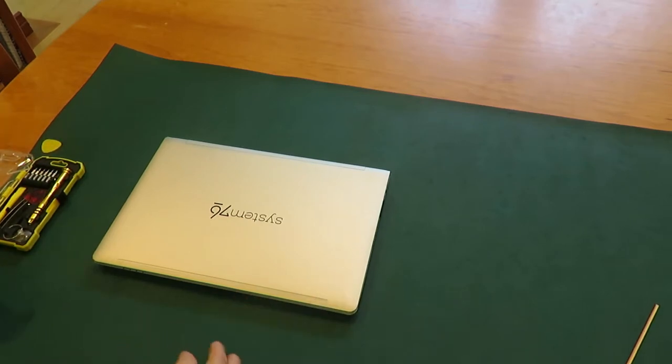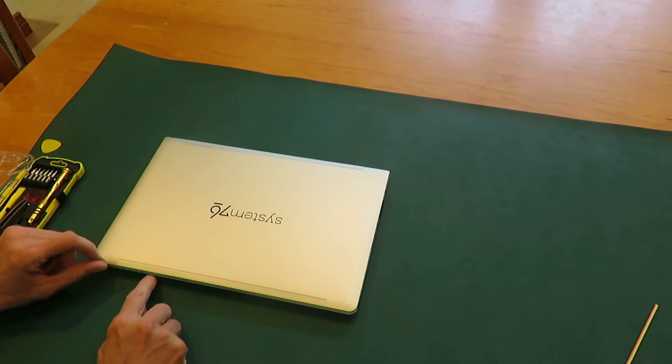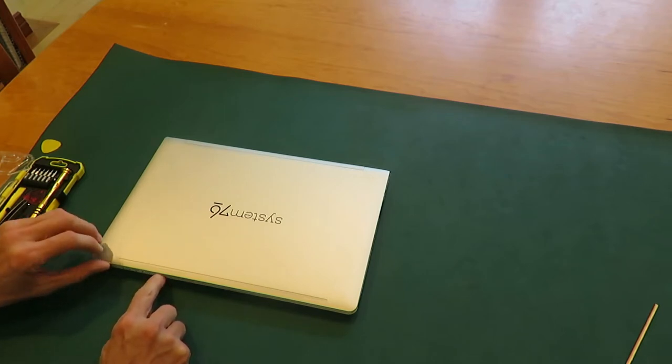You'll notice I'm doing it on an anti-static mat. The standard disclaimers apply. You should take your own precautions. Make sure you do it properly. Your model might be different from mine, so don't assume that everything I do will work on yours. However, this would be a good starting point given that I couldn't find any other documentation.